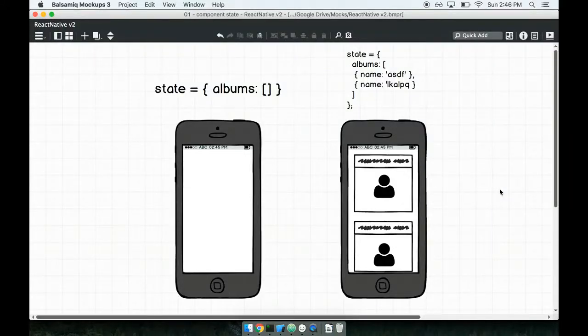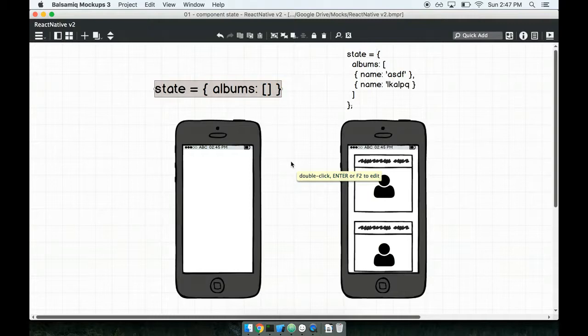This diagram shows the two possible states of our album list component. It either has an empty list of albums, so we have no albums to show on the screen whatsoever, we haven't fetched our data yet, or we have some list of albums to show on the screen, so maybe an array of objects where each album has a name or something like that. The event that separates these two different states is fetching our data. So we either have data or we do not. In theory, when we have not fetched our data, we have an empty state or a lack of any albums. So this is just a little bit of the theory behind the term state.